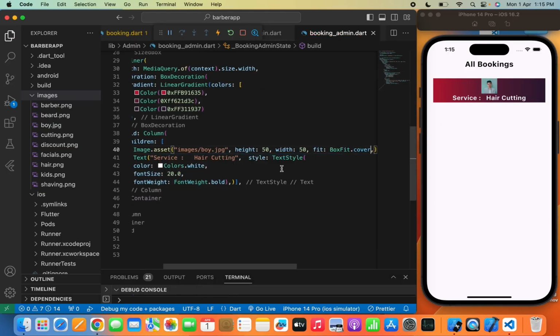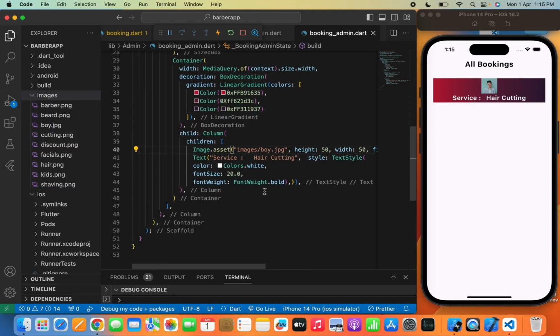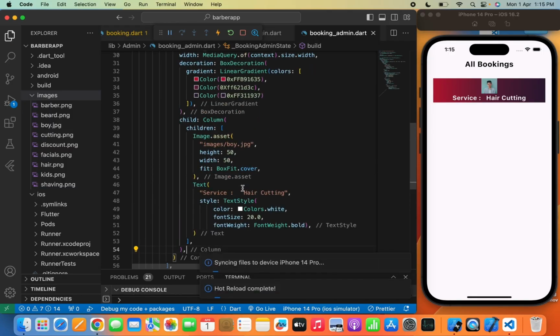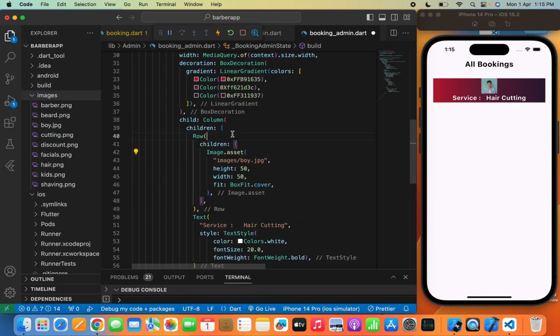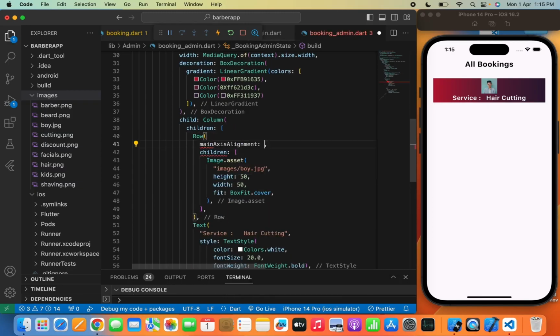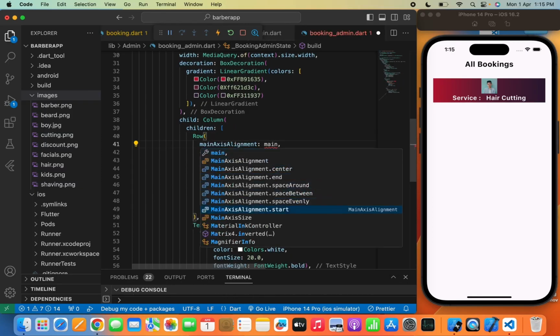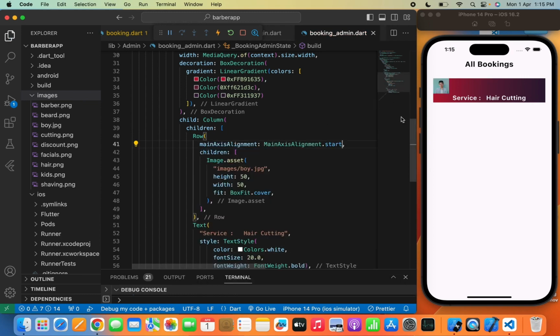So here you can see the user image, but I need this image at the left side over here. So one thing I'm going to do is wrap the Image.asset with a row widget and write mainAxisAlignment.start. So here you can see that we have successfully moved the image to the left side of the container.